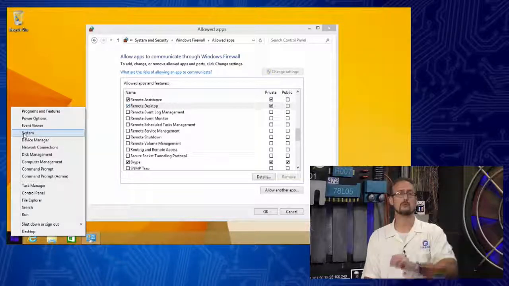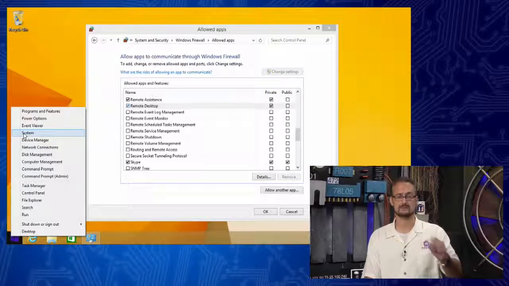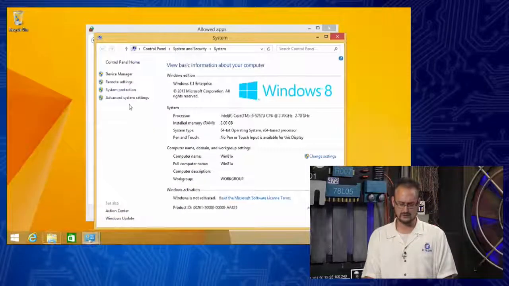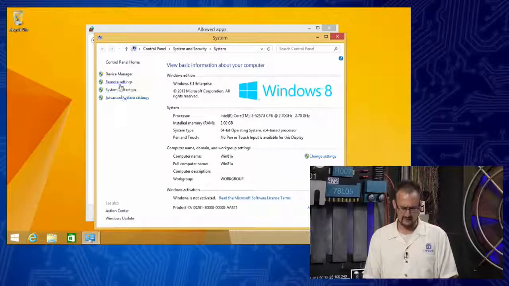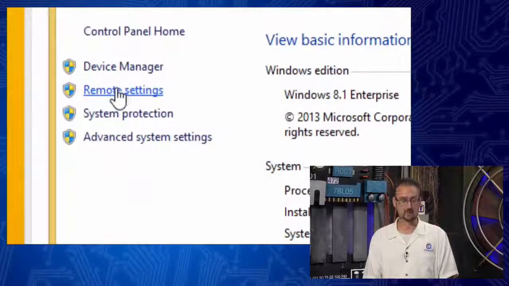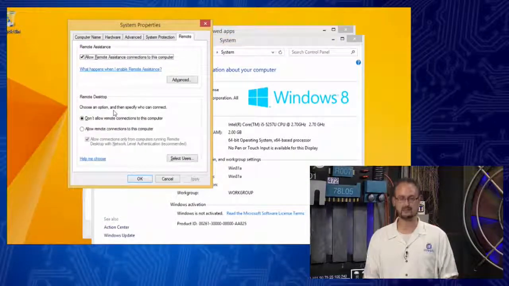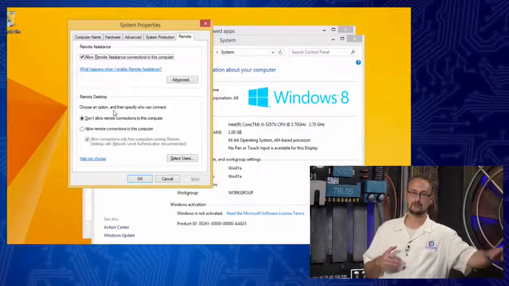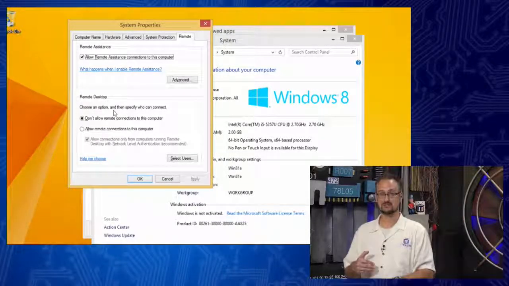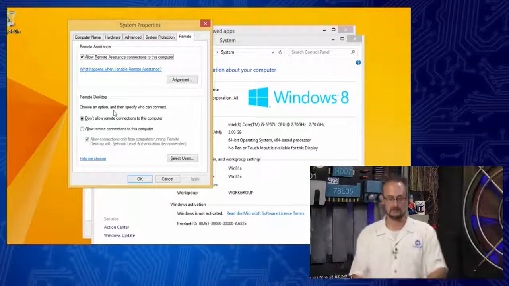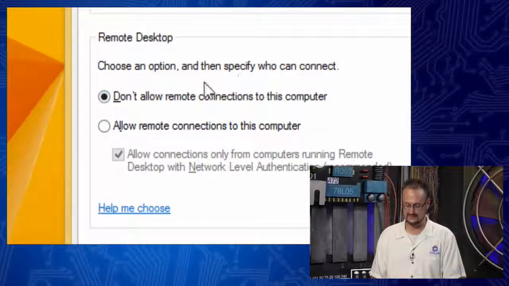Then you'll go to Control Panel, again, System and Security, and then System. I'm just going to cheat a little bit here, and I'm going to right-click and just choose System. And then notice that we have in our System Properties, like we've already showed you how to locate this, Remote Settings. By default, Remote Desktop allows me to essentially go to another computer, connect back to this one, and take control over the desktop and work with it just like I'm sitting right here in front of it. By default, it is disabled, and I would have to enable that.